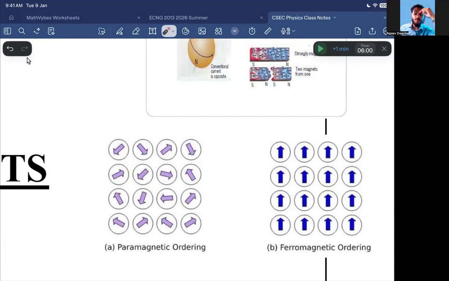So I want to explain something, guys. Which one do you think is more susceptible to magnetic fields, paramagnetic materials or ferromagnetic? Just by looking at the dipoles, tell me which one looks like it would be more attracted to magnetic fields. Paramagnetic. The ferromagnets. So let me give you some examples of paramagnetic materials, like sodium, oxygen.